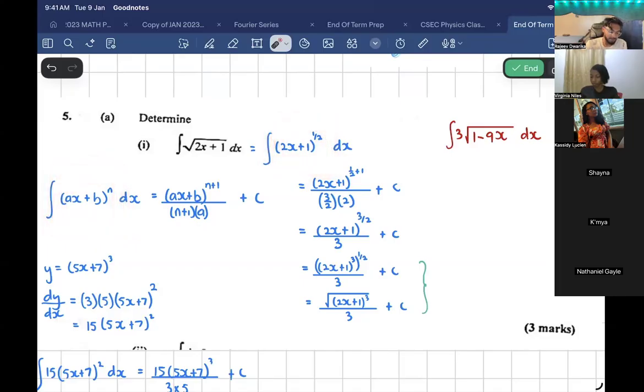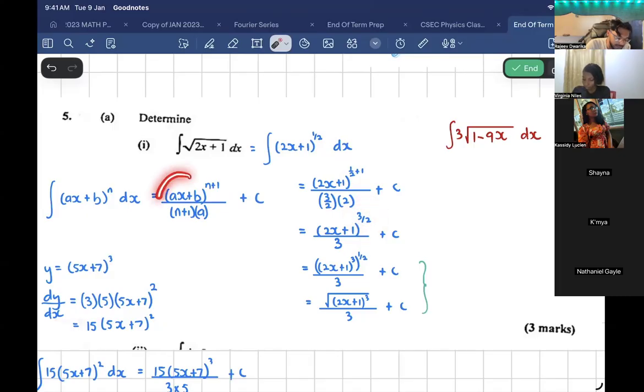So here's what, Kamaya. To integrate this, you are going to add 1 to the power. That's your first step. So Kamaya, what did I do to the half? Yeah, I added 1, so that's a half plus 1. Cool. Now what's a half plus 1? 3 over 2. Good. So that's why in the next line, you'll see I have 3 over 2 instead.